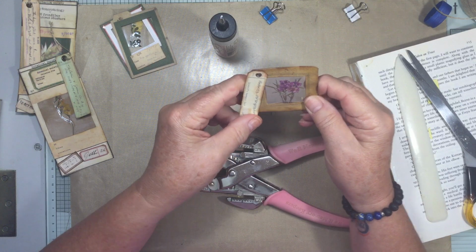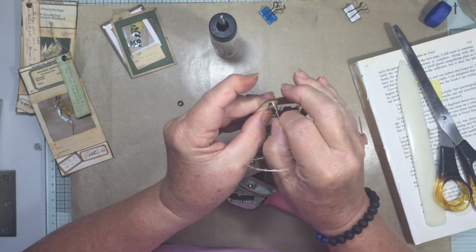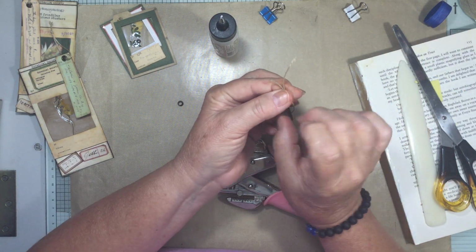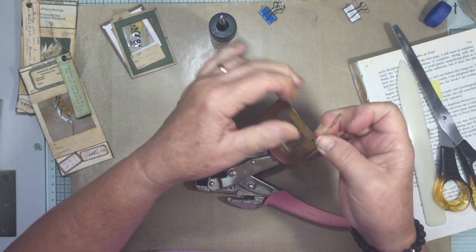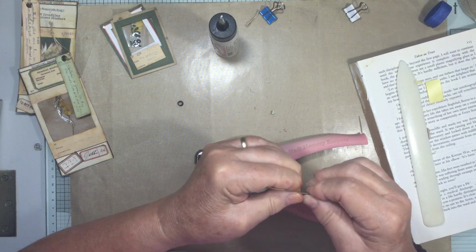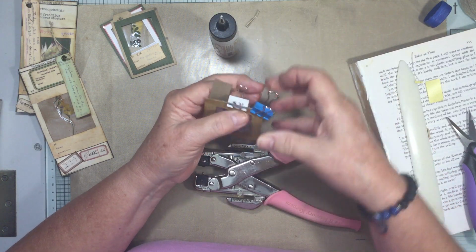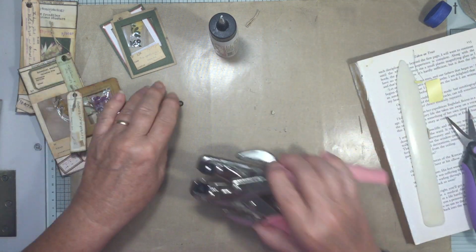And then we have that little one, and that's just got its little tag on the side there. And we'll just do a little bit here. There we go. Let's get that one. It's coming undone a bit there too. While we're waiting, that's cute. Could put a book page behind it too, which would make it look nice.